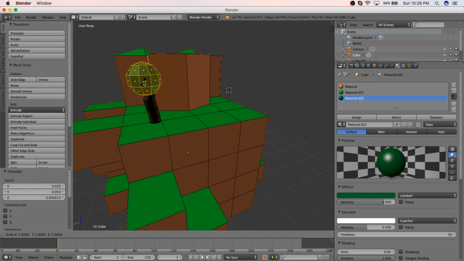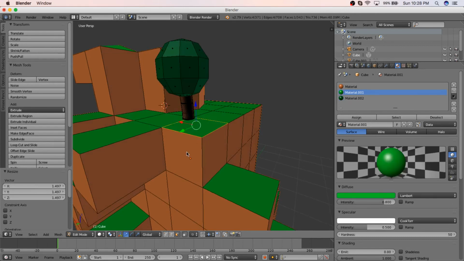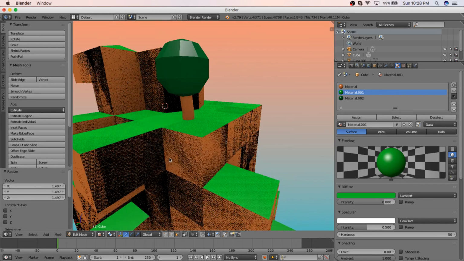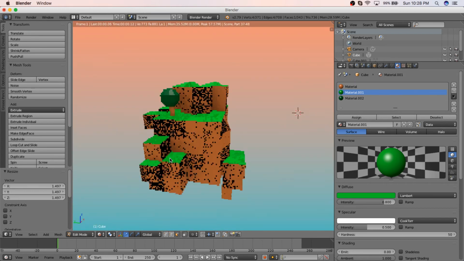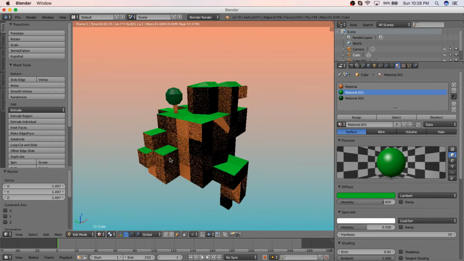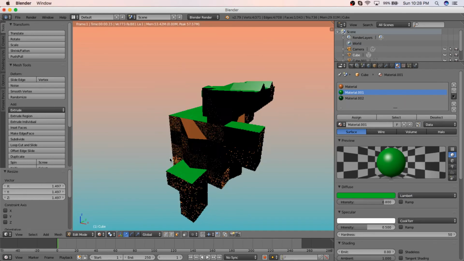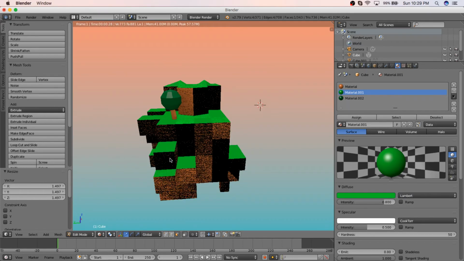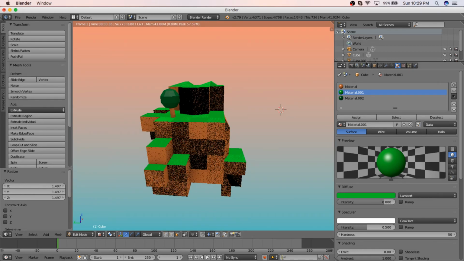Okay, maybe I'll just make it a little bit bigger. Oop, made too big. There we go. So we go out there and we go into rendered mode. Nice. Now we have a tree. There we go. Looks a little weird right now. I wonder why it's happening.